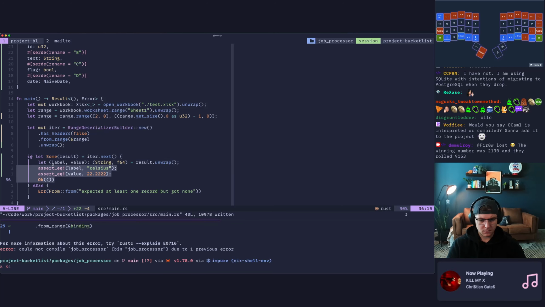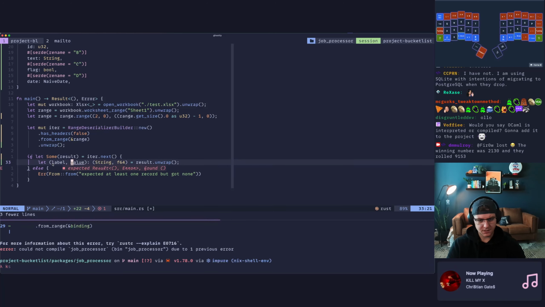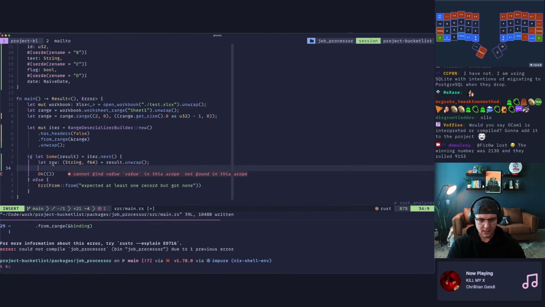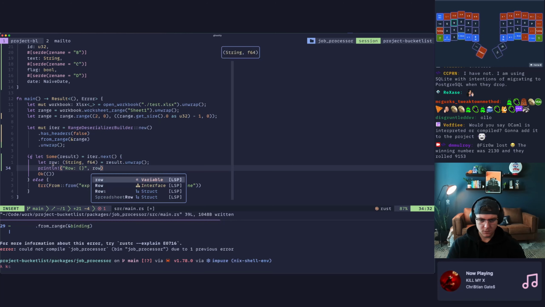Not quite, because we want to actually deserialize into, let's just say this is going to be row. And we'll get rid of that. We're going to println, and we're going to say row, and that, and then row.